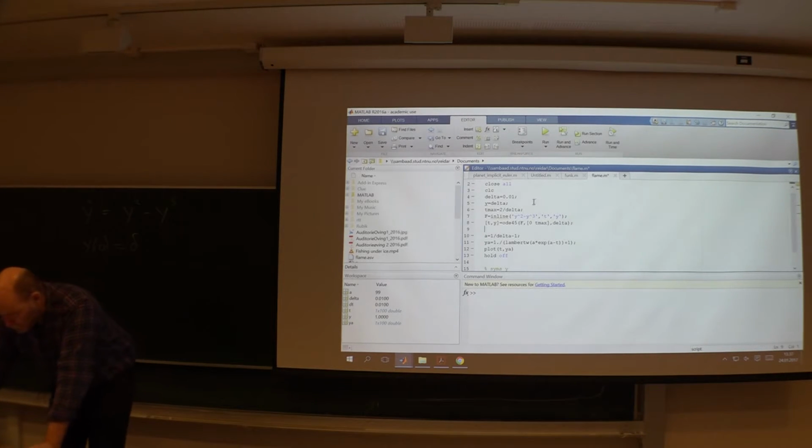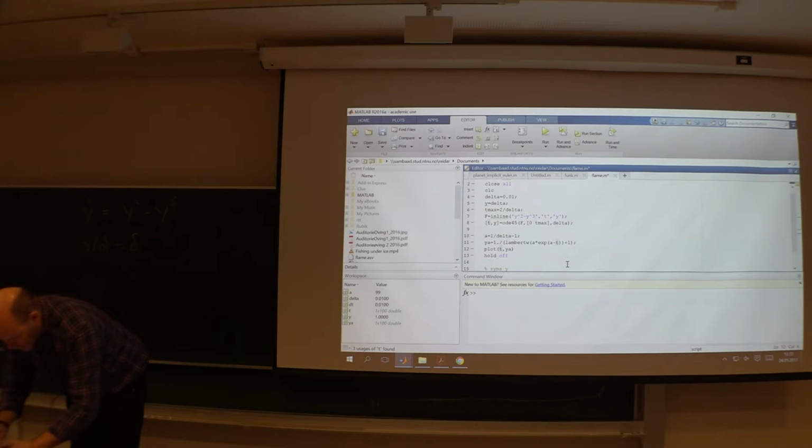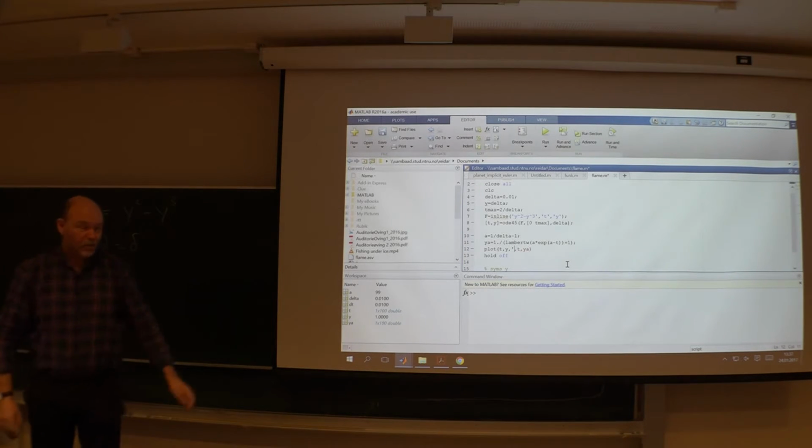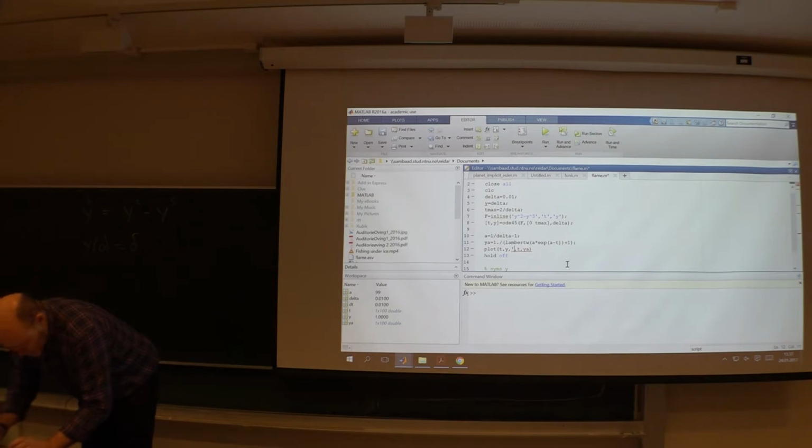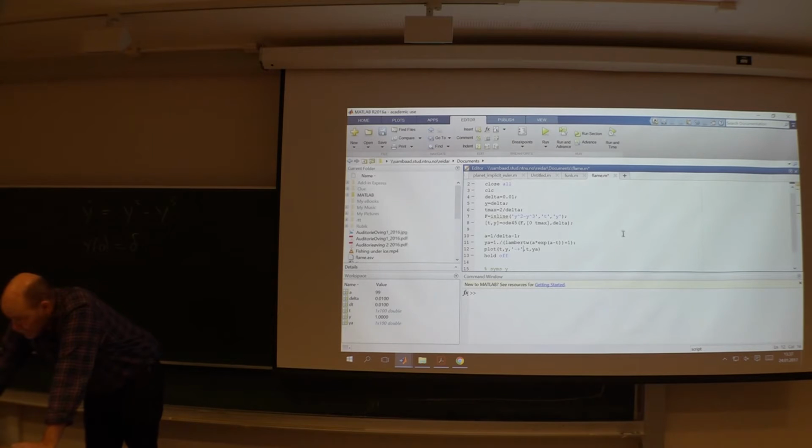So now if this one succeeds, I have a timetable t, which I now insert into my analytical solution. So in my plot sentence now I have t, y and t, y analytical. For the numerical from ODE45, I want to have say a line and a plus sign, so I can differ between them. Let's try that one.